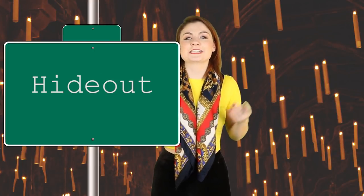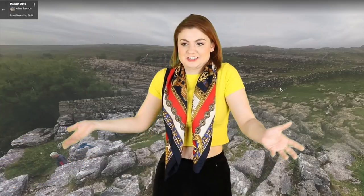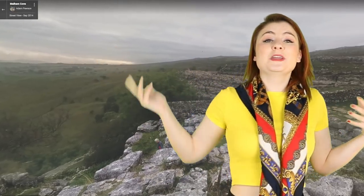Next we have Harry and Hermione's Hideout from the Deathly Hallows. This is Malham Cove in North Yorkshire, which is a place very, very close to my heart. Not only do I love it from Harry Potter, I just love Yorkshire anyway — it is God's own country as they say. I regularly find myself going to Yorkshire on Google because I live in Canada and can't physically get there. If I was a real witch I would just apparate or use some kind of portkey, but for now I have the next best thing. Just look at those sweeping landscapes. Like Voldemort — beware — you may be a dark wizard, but you will never capture the spirit of Yorkshire.